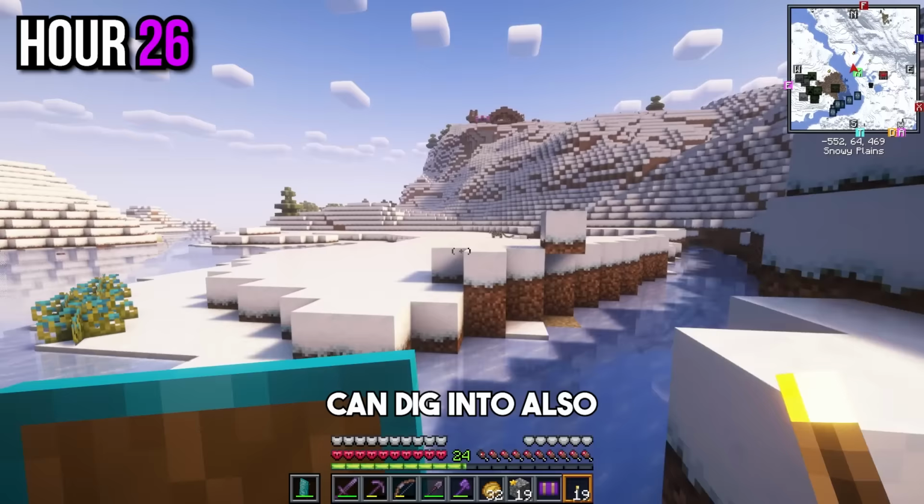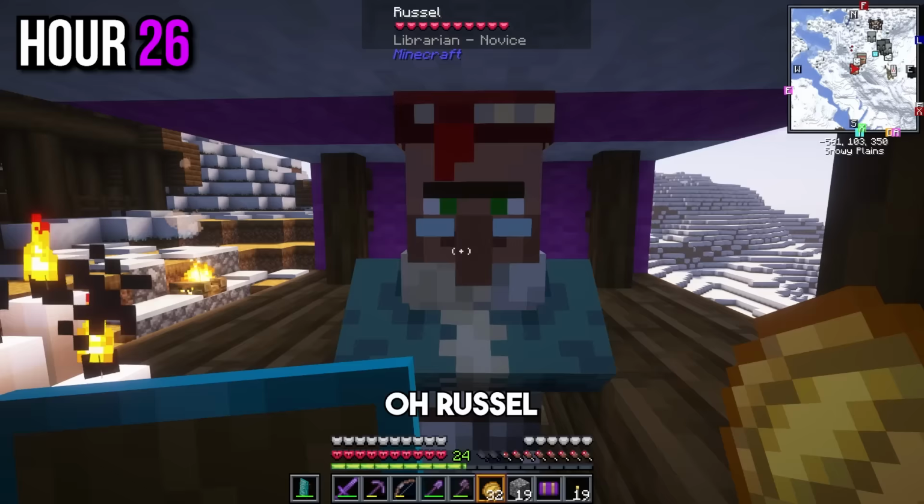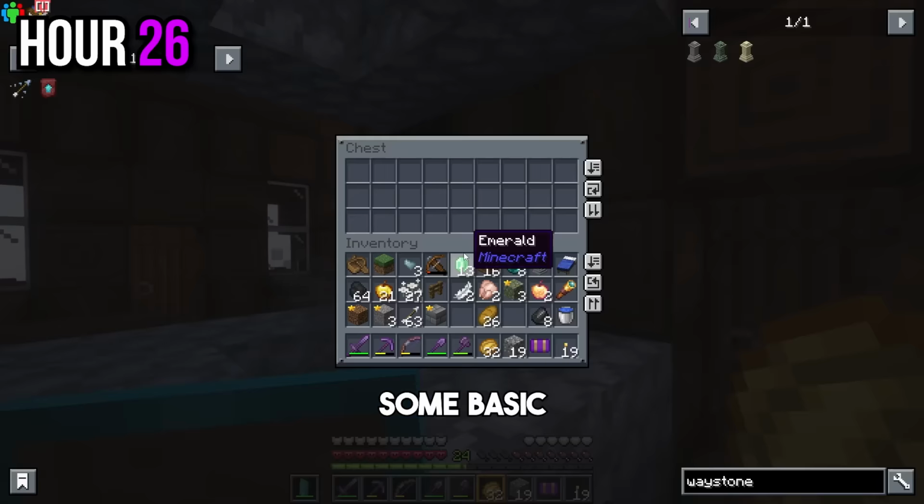Also, I see something interesting over up here. So let's check that out first. Hello. There's a villager here. Oh, Russell. Interesting. So this is a village then. Okie dokie. Just some basic things here. Oh, there is a chest. Stray fortress map. Okay. You know what? That might come in handy.